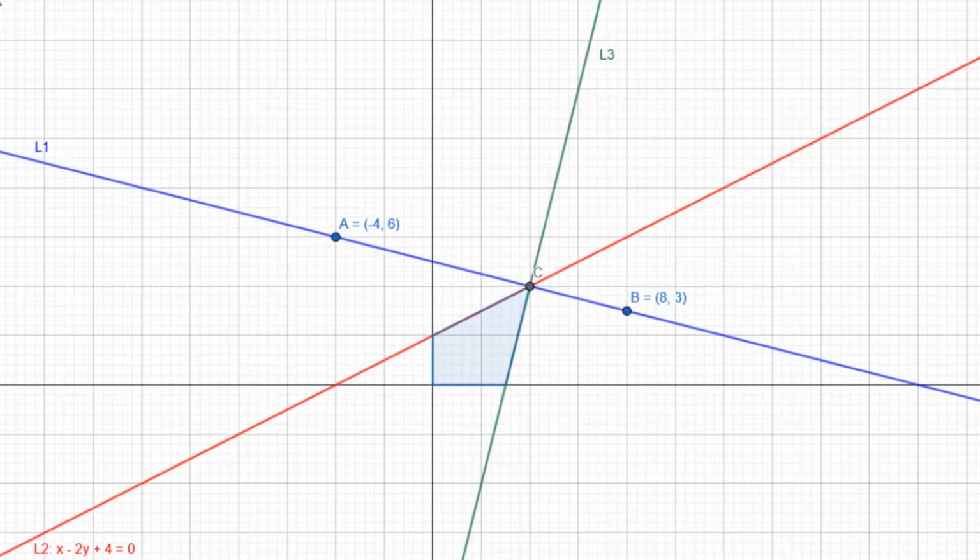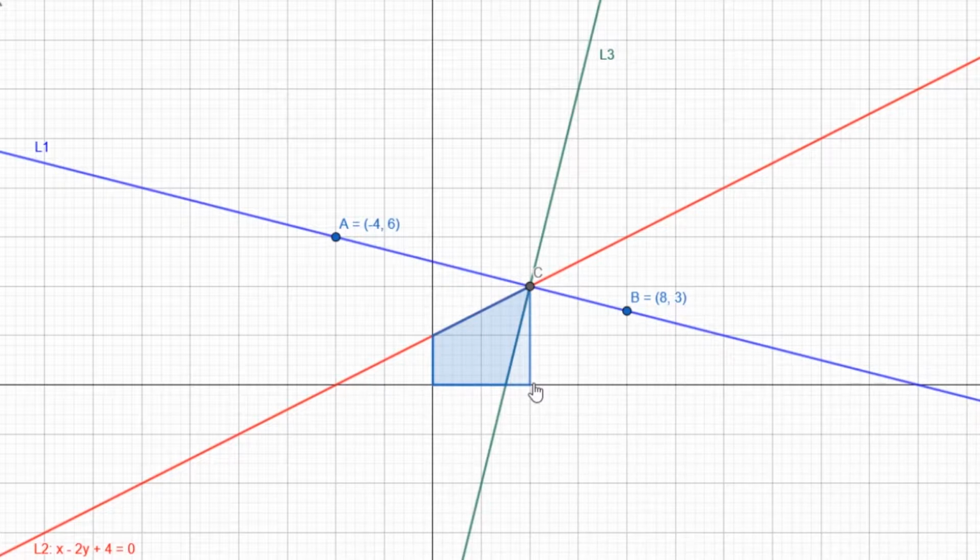That is this area. The way we're going to do this is to find a slightly different area. If we find the area of this polygon, you can see it's the area we want and an extra little triangle which we'll need to get rid of. How would we find the areas of those polygons? If we could find the coordinates where L2 intersects the y-axis, L3 intercepts the x-axis, and also this point here, which is directly below C, so knowing the coordinates of C would help, then we could do everything.